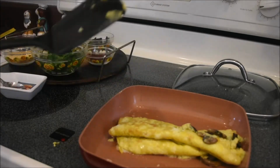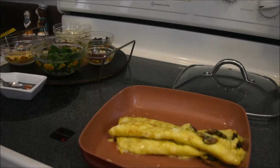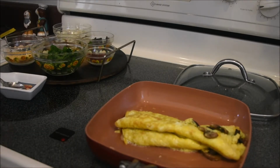We're gonna put it on the plate and put some more cheese on top. Throw it in the microwave to melt the cheese. Put the other toppings on it. And that's going to be the Cobby Pringle omelet. And I hope you guys all enjoy it. It tastes really good.